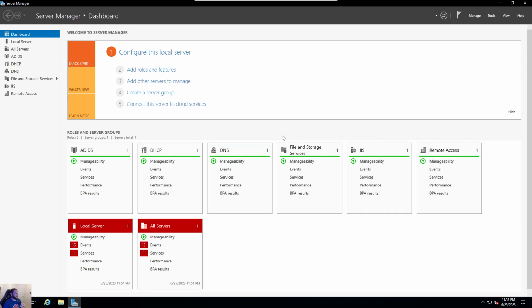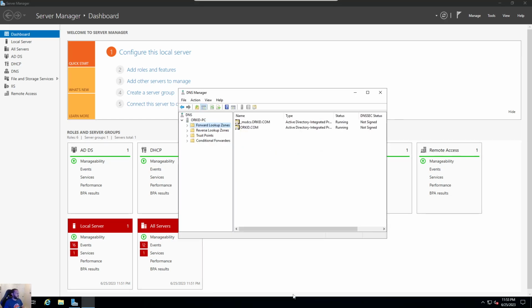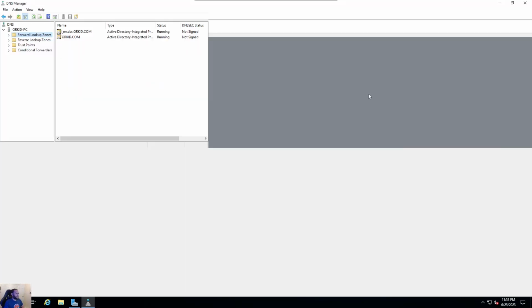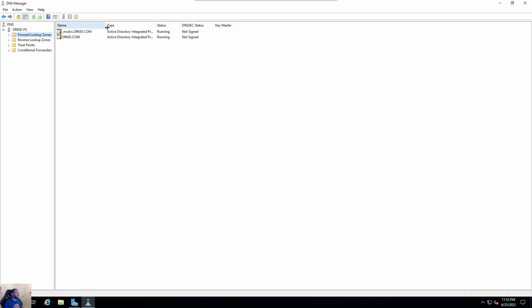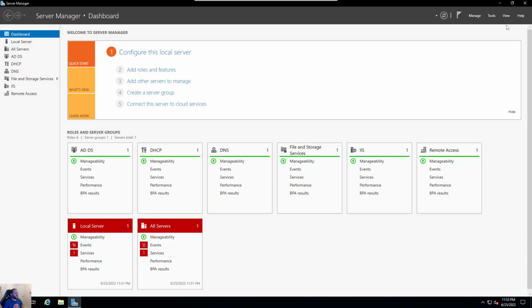And the next thing that we configured was RAS. So let's go into Tools. We also did DNS. So let's check DNS. Alright, so we configured it, but we didn't really do anything here. Let's just close that out.